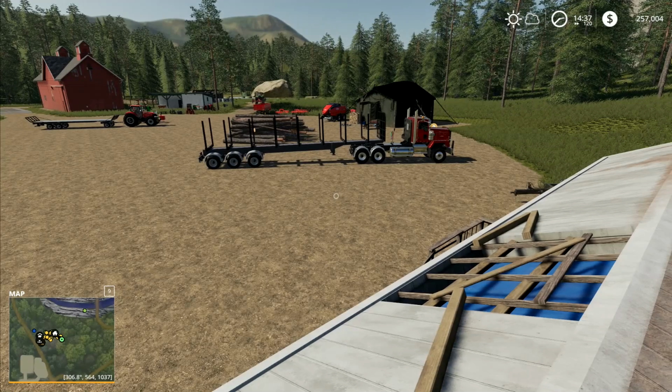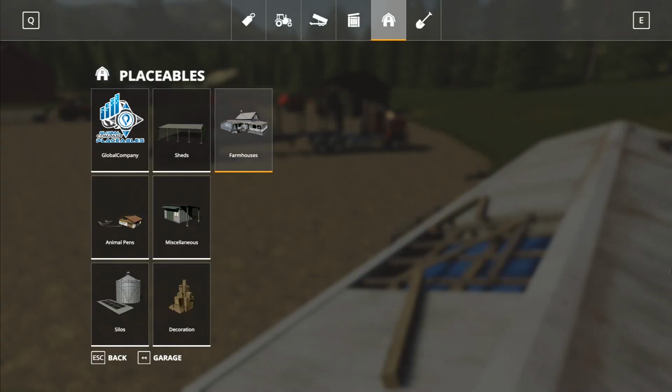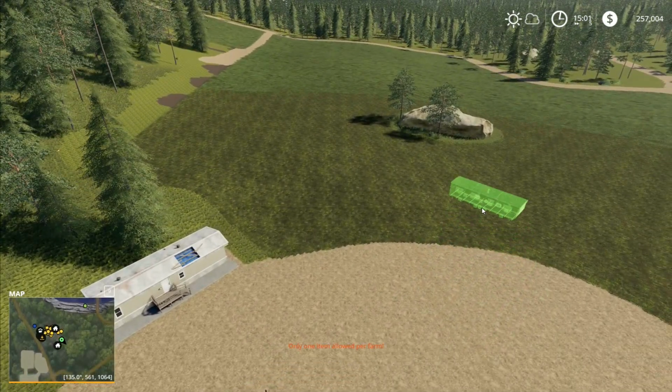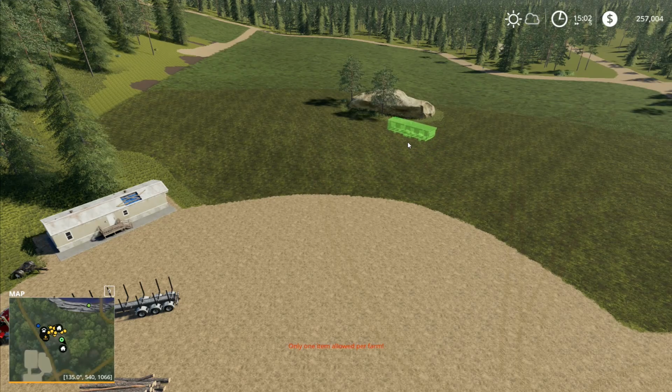So if we're going to change our house over, some people were saying that we should have our house back over there where the tent is, and leave it there. That would be the best spot for it. Other people were saying, well, actually, yes, we should have it over here. Only 1 item allowed per farm. And it's a big area up here, so I'm not really going to make use of all of that.